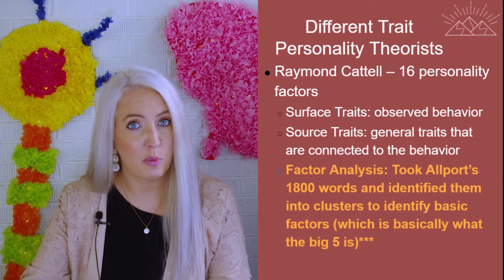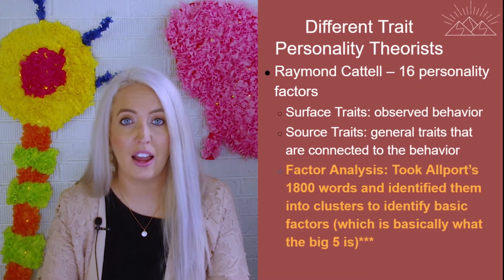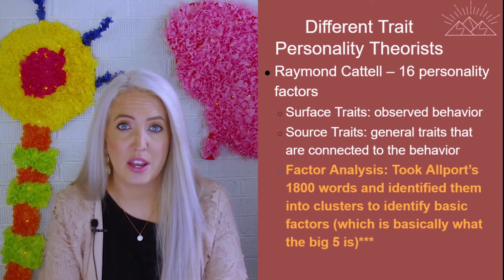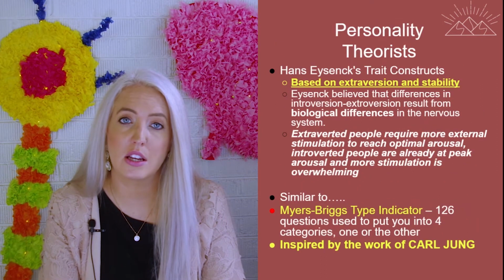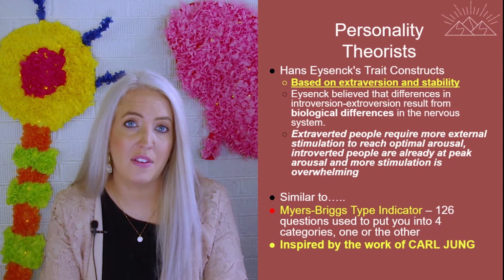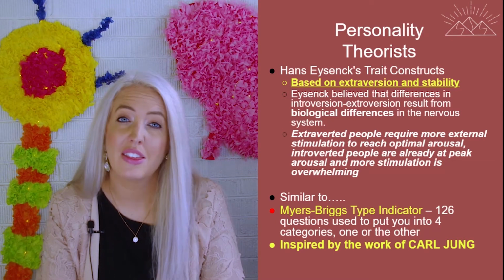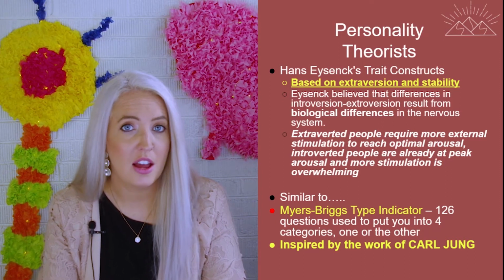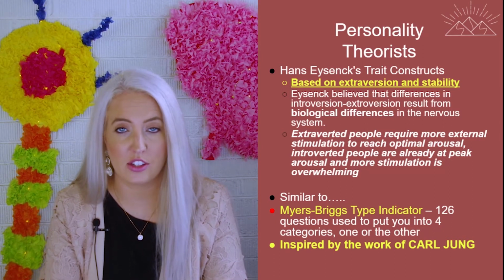Eventually, we'll see the big 5 personality traits, which is an even greater pared down version of that, where we look at 5 major personality traits and we can measure individuals on them. And our final trait theorist that we can look at is Hans Eysenck, who looked at personality in terms of these competing or opposing opposites. He would measure personality on the extremes of stability and instability and introversion and extroversion. This concept will also eventually be used in the creation of the Myers-Briggs type indicator that was inspired by the work of Carl Jung, a neo-Freudian who we'll look at later in this unit.